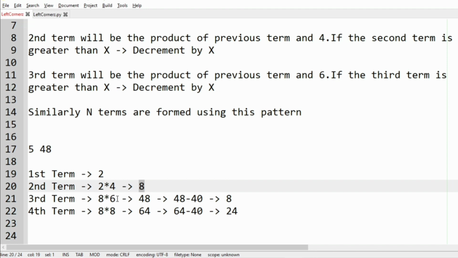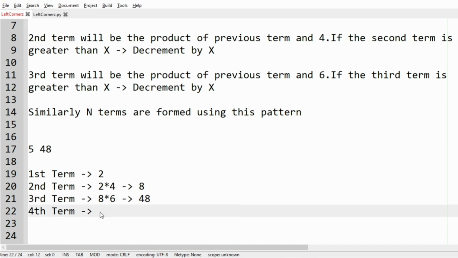Then we have 8 into 6, which is 48. It's not greater, so it remains as it is. For the next term we have 48 into 8, which is 384.